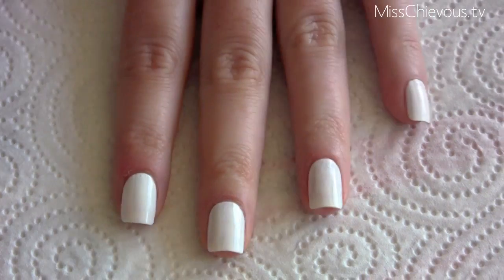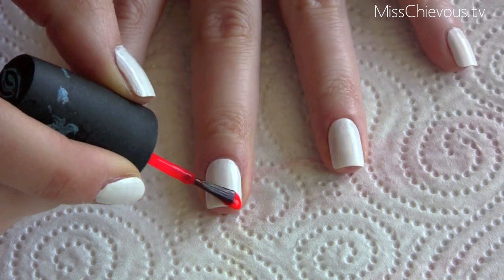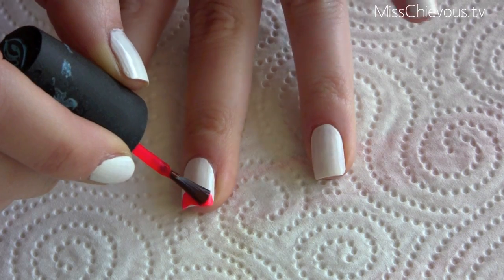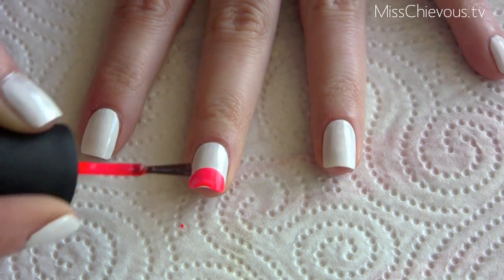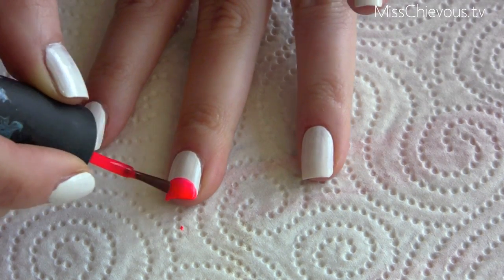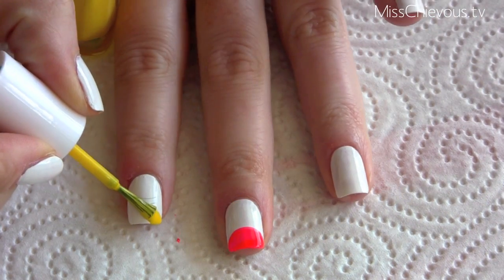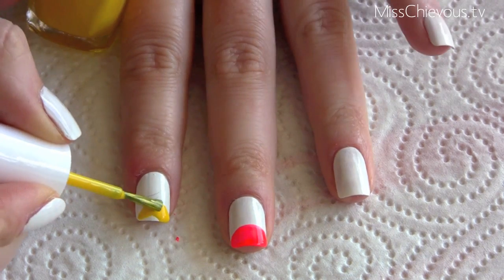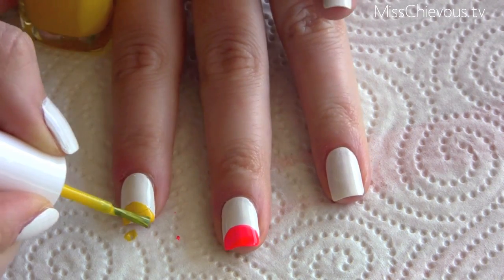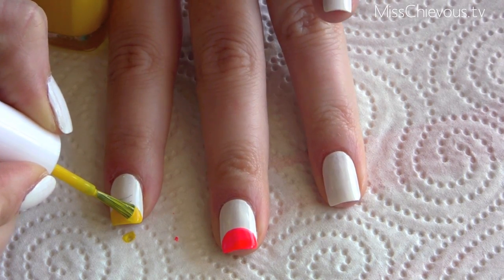The first thing you want to do is paint all your nails opaque white — I used one by Sally Hansen. Then I went ahead and used an orange nail polish; this one is by China Glaze and it's called Japanese Koi, just a really bright intense orange. Since you've painted your nails white before, it's really going to help these colors show up on top. I'm using the brush that comes with the nail polish and just paint a half-moon shape — that's going to look like the actual citrus slices. I'm using yellow for lemon and orange for an orange slice.